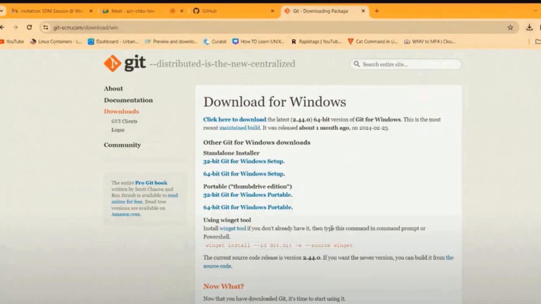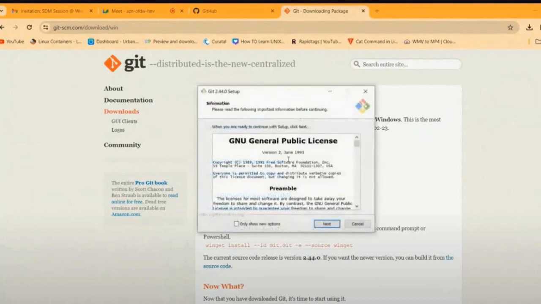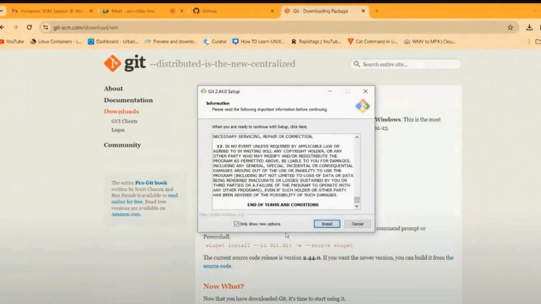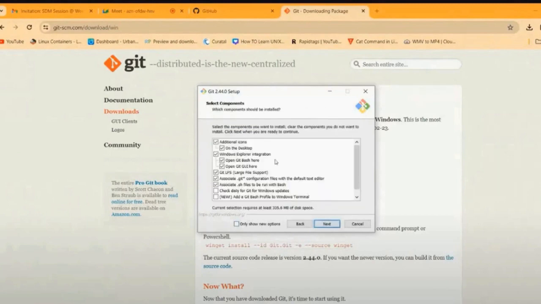Once you open the exe file, as usual, it is the same way you install regular applications. You can go with the default, or you need not bother about the new options, and go to the next. Here, make sure that additional icons are enabled. Some of these icons will be useful in real time, at the time of performing any kind of actions, and we will probably need to search for those icons often. So that is the reason, don't disable this one. Additional icons should be enabled.